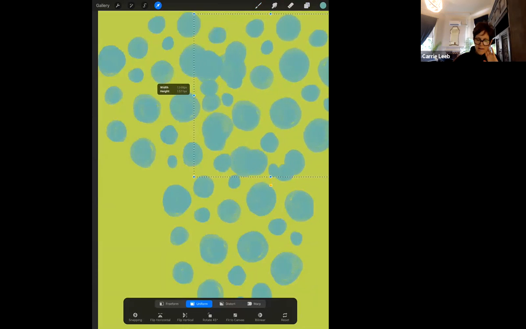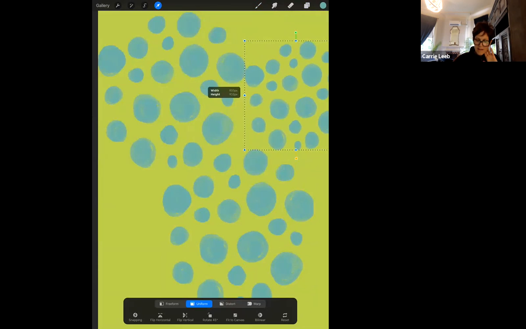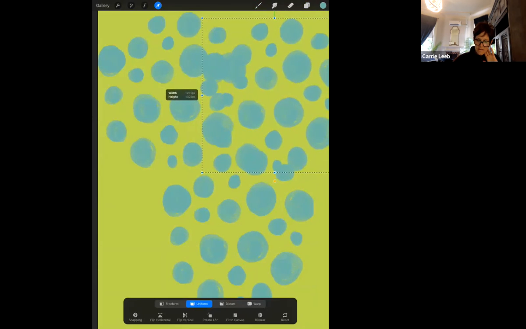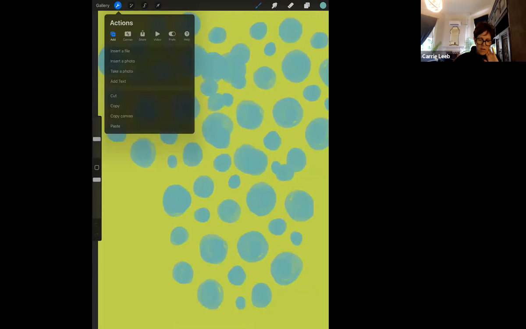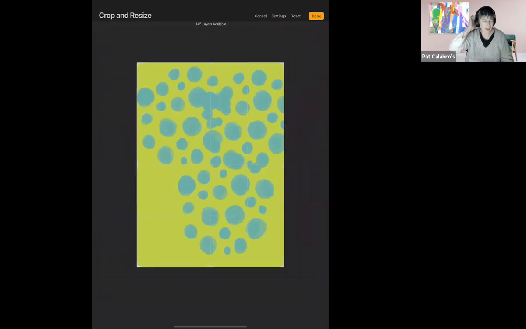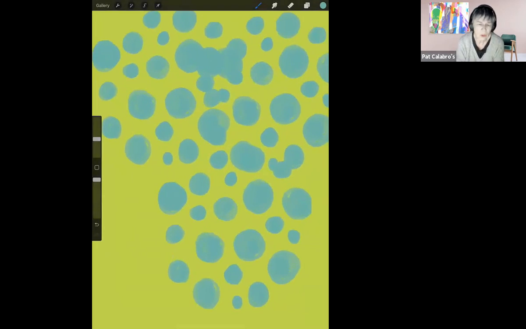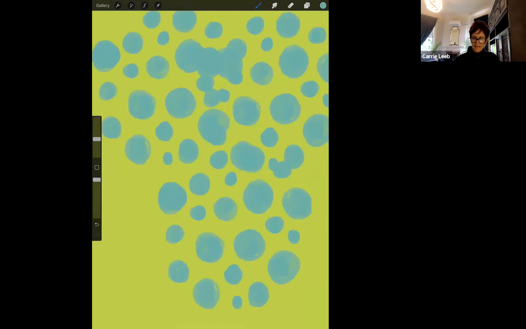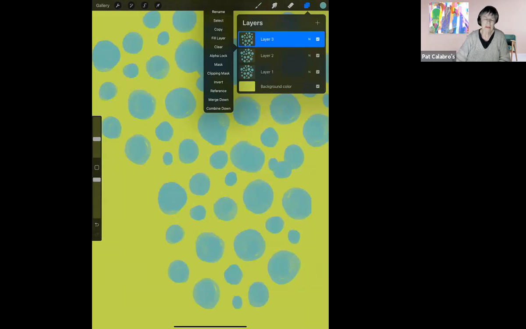Is there a way to cut that? Because I need it just to be half the size, but I want the dots the same size. You crop and resize. So you go to the wrench, and I think it's in Canvas. Now, my issue there is I think that it does the crop and resize for the whole thing. It does, it did, yeah. Right, so what we want to do there is, well, you can do a layer mask and black out what parts you don't want.